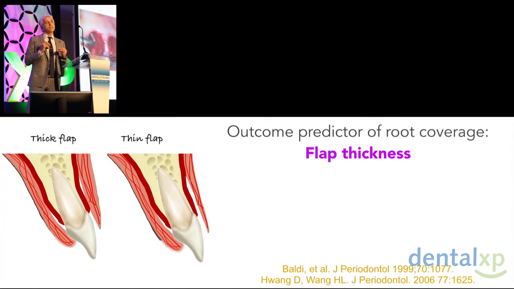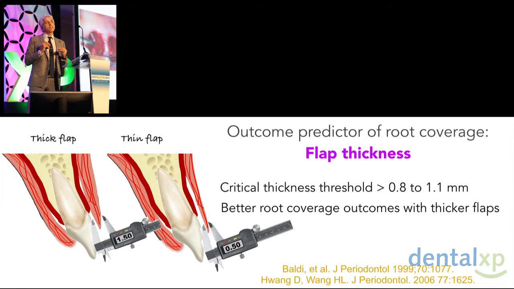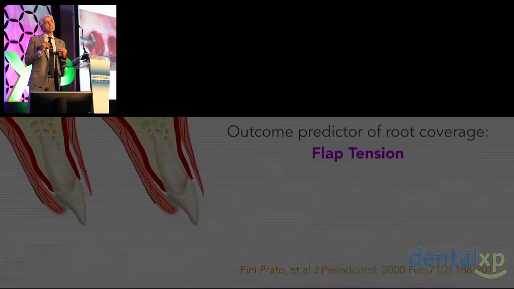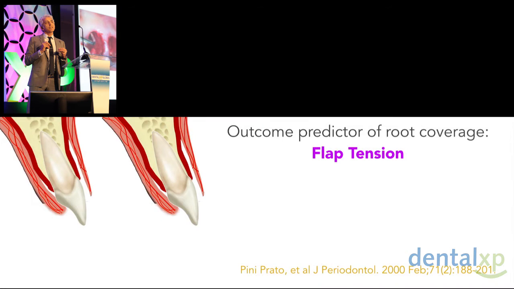One of the key predictors of outcome of soft tissue augmentation and root coverage procedure has been the thickness of the flap. So it's been demonstrated that when we keep our flap thick, which is somewhere in the range of 0.8 to 1.1 millimeters, the chance of complete root coverage increases. So we shouldn't do partial thickness dissection to thin our flaps. That's the reason that the tunneling technique that I utilize is subperiosteal instead of supraperiosteal, which is partial thickness dissection.